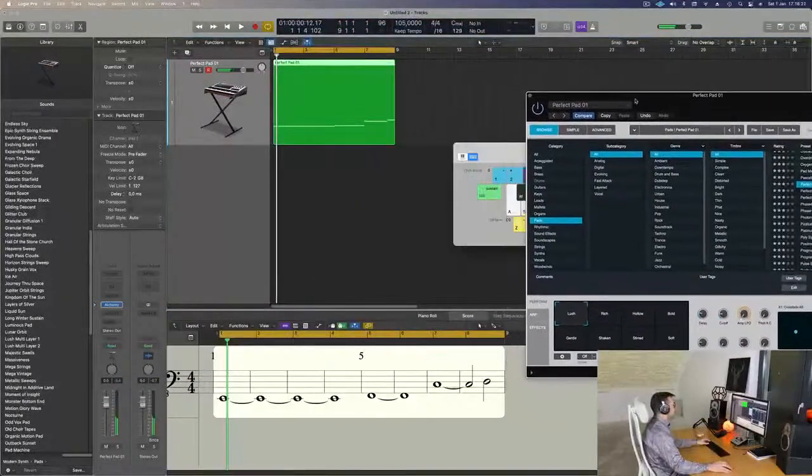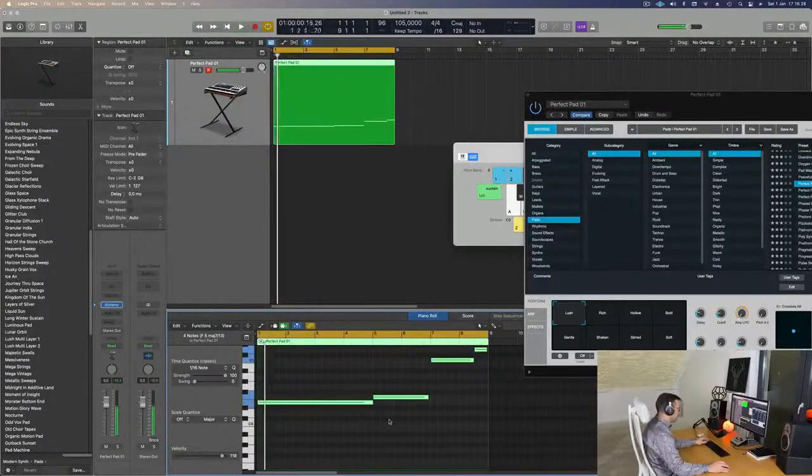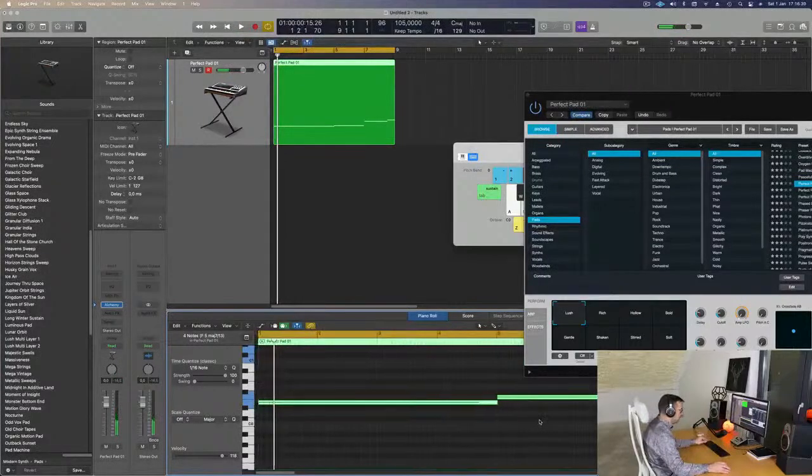So that's my idea, to have a background pad that's big, deep, and get fairly simple keys. I want the keys to go a bit on top of each other.